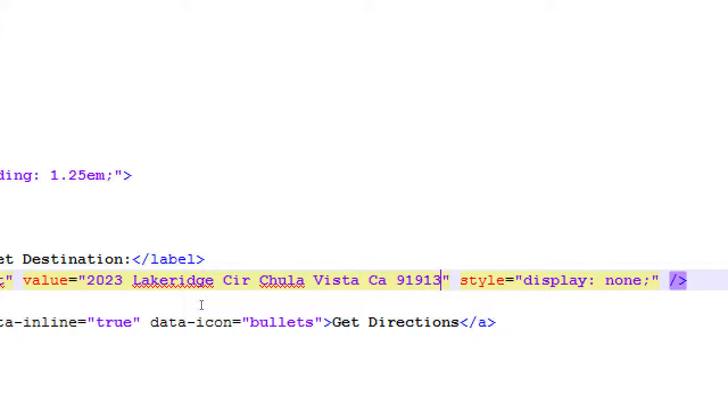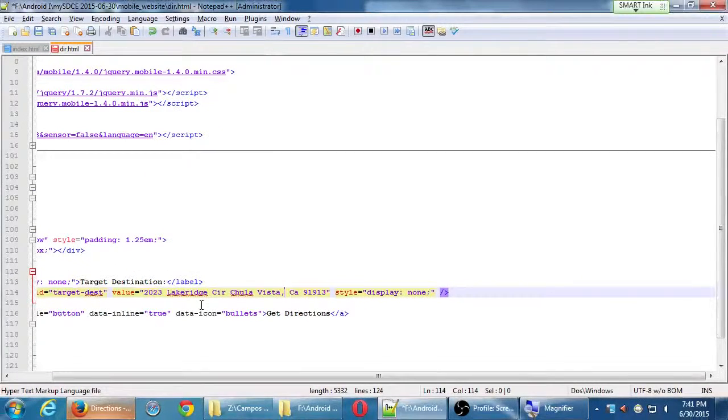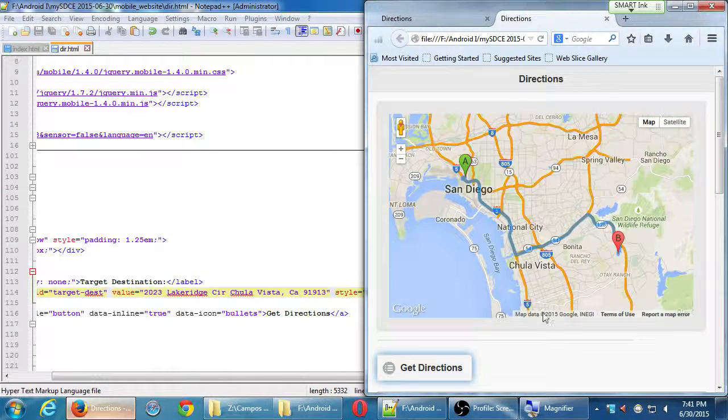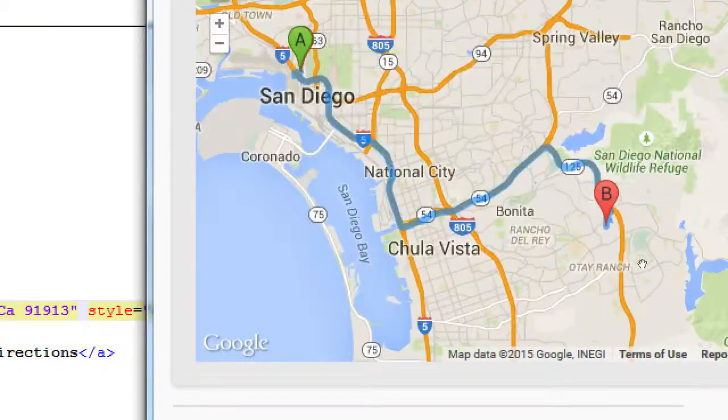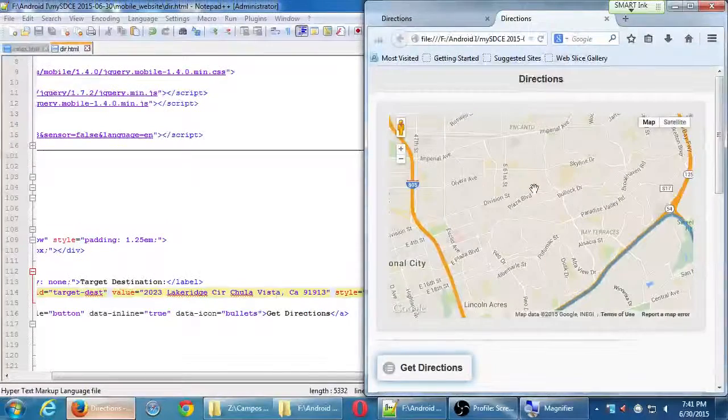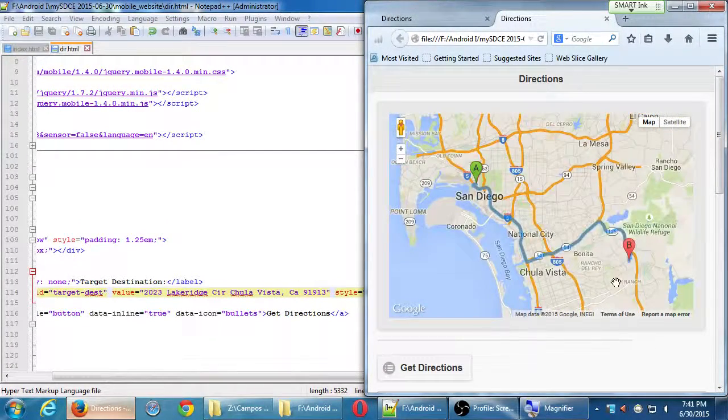It's pretty smart that you can write it like a regular kind of address. You don't really have to worry about commas or whatever, although it should work with a comma, right? We often have a comma after the city. Save it and run it. It should still show you your current location, perhaps. And then when you click get directions, now it should show you a map that goes to whatever you told it as a destination. There we go. It's going over here to Eastlake. A different place than the original location. So this is how we set the destination location.